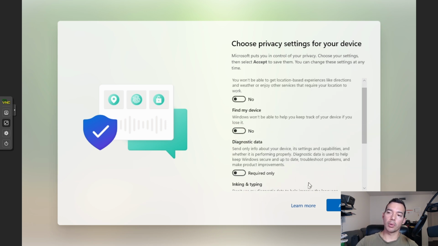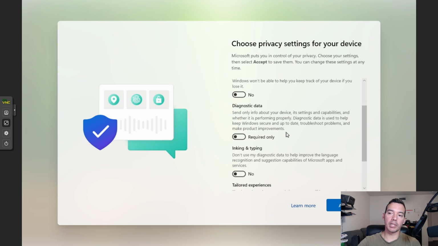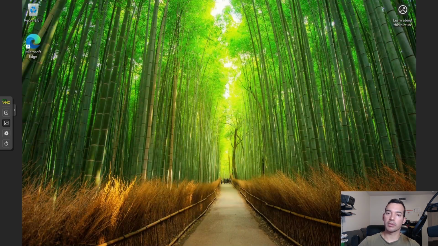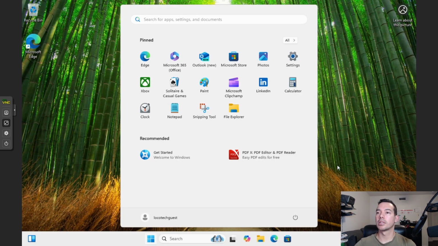But if you want more experiences, if you want to be more connected with applications and other things and not have to do as much, you could turn some of these on, and it'll help you with predetermined services with Microsoft, depending on what you want to do. So I turn everything off and I go on.